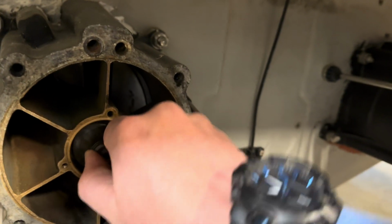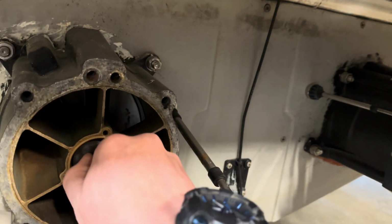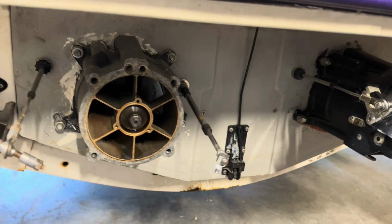The bearings definitely spin freely. They make a little bit of noise, but this should last for a bit longer anyway. We'll get some more oil put in this thing, and then maybe we'll be ready to go.